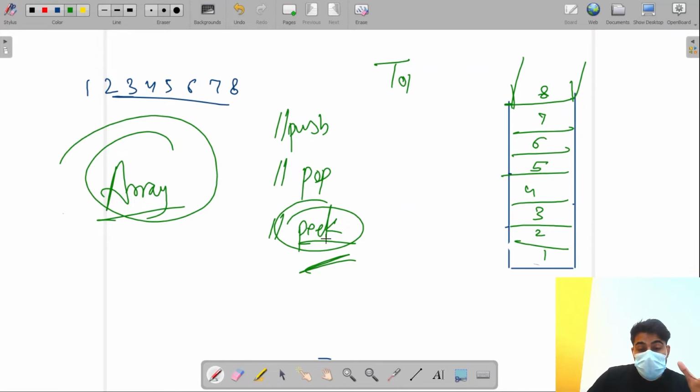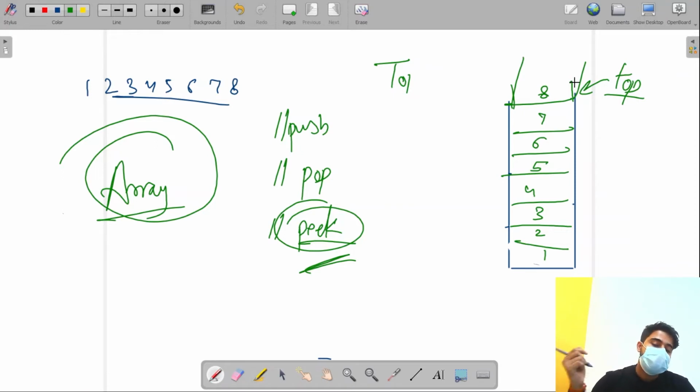So which value will peek return? It only returns the value to which top is currently pointing. We know that top only points to the element which is currently inserted, the very top of the stack, which is nothing but this 8.